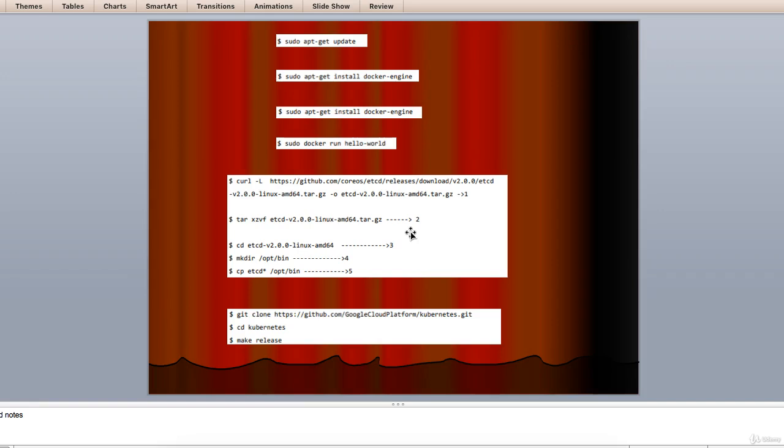Now we are ready to build Kubernetes. We need to install Kubernetes on all the machines in the cluster. Now the above command, and we are talking about this command, will create an output directory in the root of the Kubernetes folder.